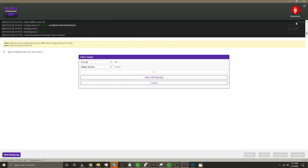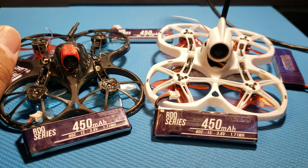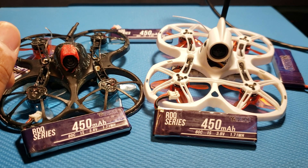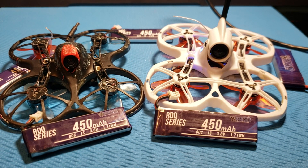After that, you can go over to Betaflight. But first, you must make sure that Betaflight 4.1 is installed on your quad. If you have the Tiny Hawk 2, it already comes with that version installed. But if you're using the Hawk S, you will need to update and install this firmware. There are plenty of videos online where you can see how to install the firmware, so just go check that out.